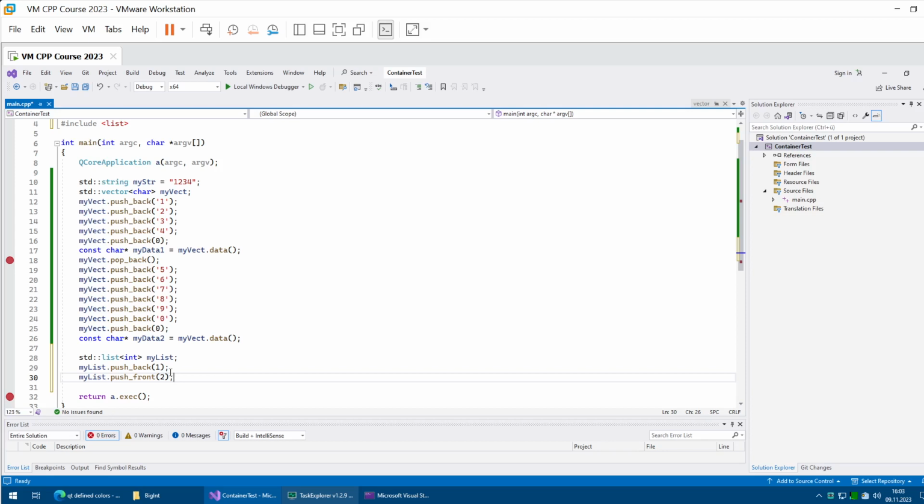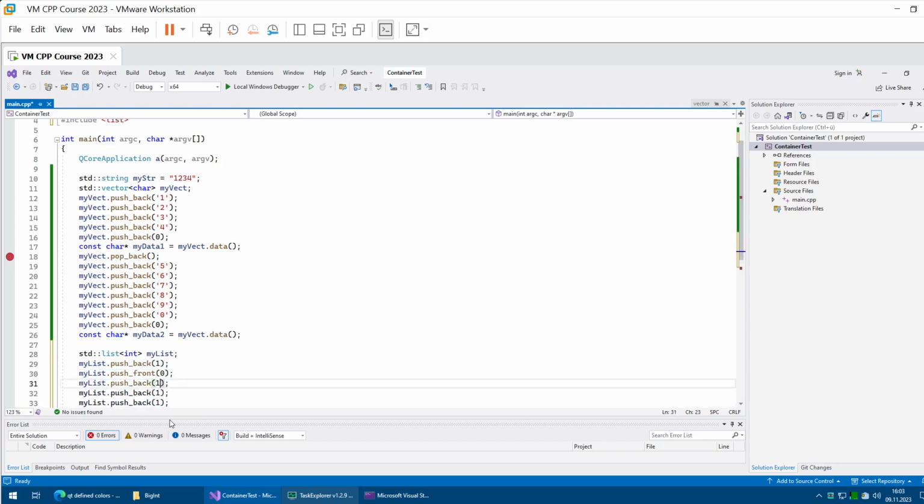And the way all the container types are implemented in the STL, which we'll take a look at next, is such that, let's maybe push 0 in the front, it doesn't make it inefficient to work with lists if you are doing it the right way.